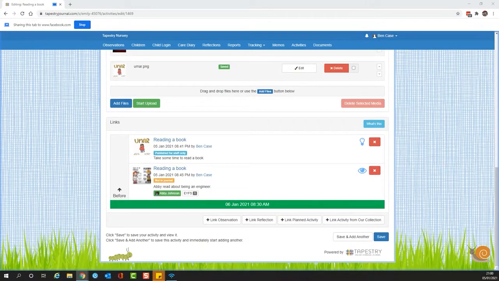Is that the same for group observations? Yeah, so other children's names won't be viewed. Nowhere in Tapestry do children's names get viewed by the relatives that they aren't attached to. Unless you type in their name, they won't be able to see the other children's names as a relative. So I'll go into groups in a second.